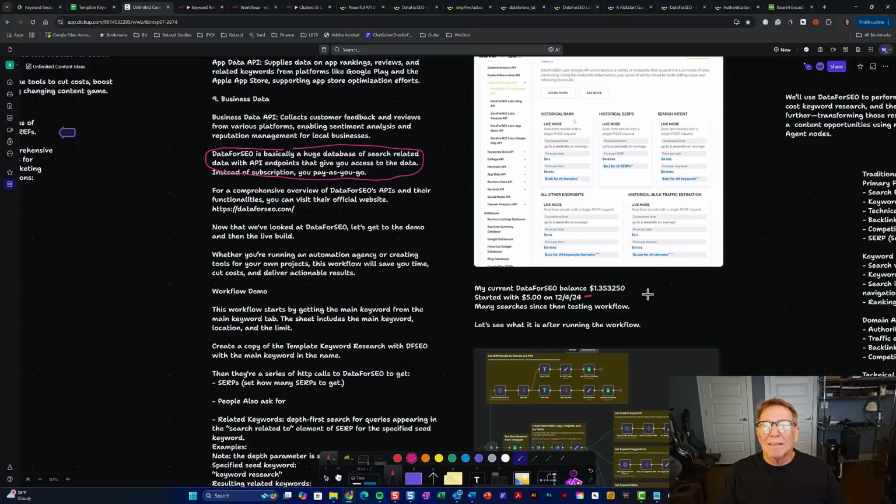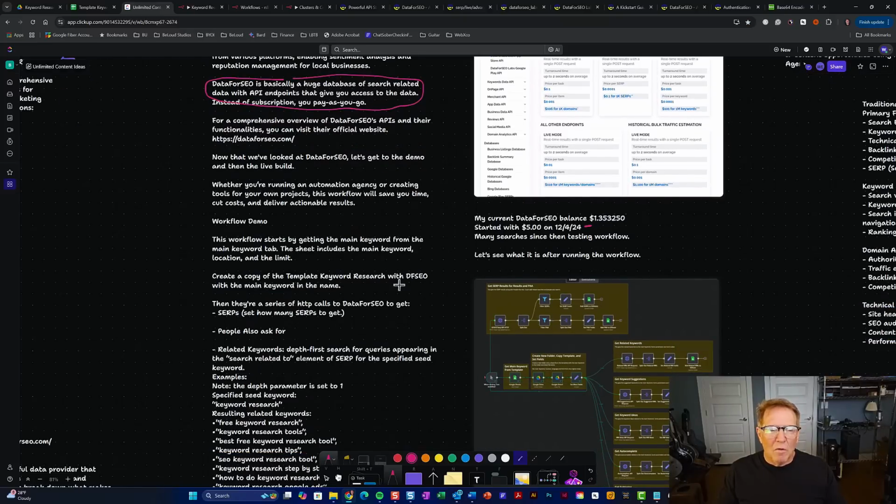All of that is after doing tons of API requests as I built this workflow. So what I'm going to do is run through it, give you a demo, and we'll take a look at how much it costs to do it, and that'll give you a real feel for it. But I would predict that if I'm at 1.35 after I run it and get nearly 200 things, keywords, ideas for content, I'd be down to about $1.25, something like that.